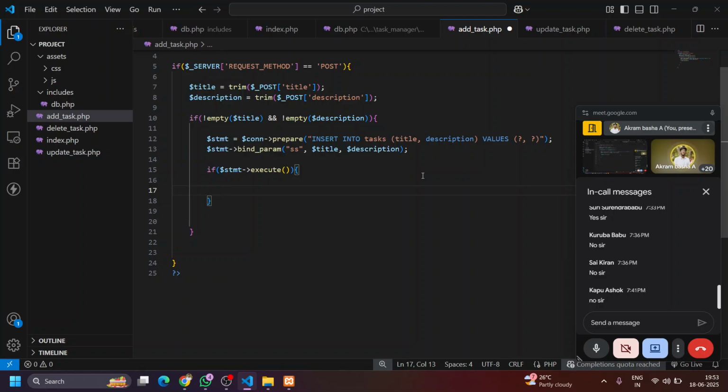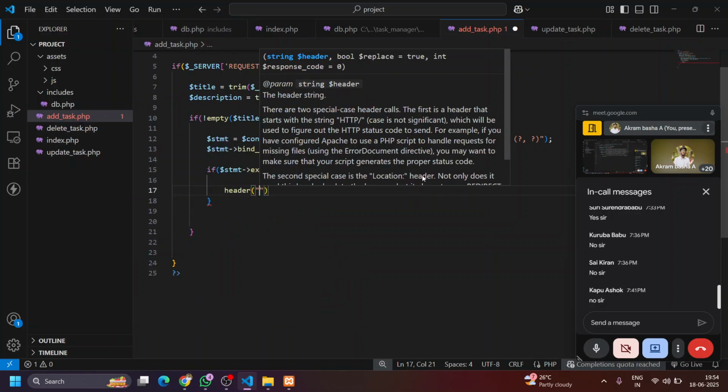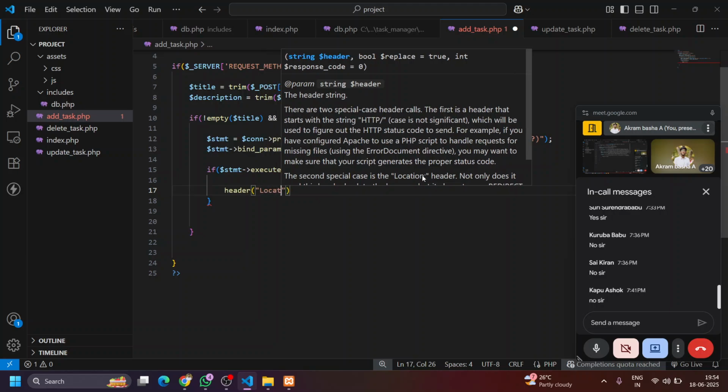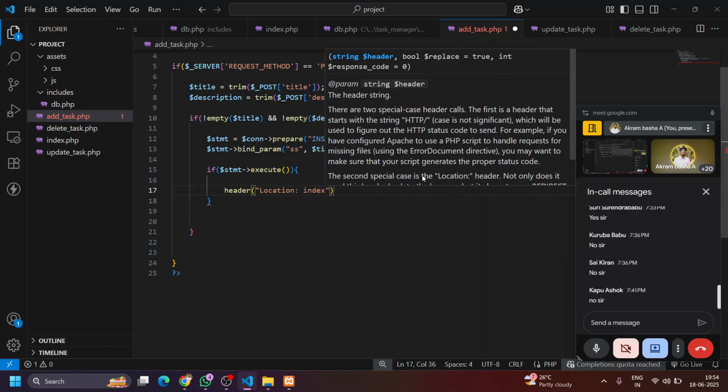First of all, I will write a message. For that, I will write header inside double quotes, location, and inside this location I will send the index.php file.